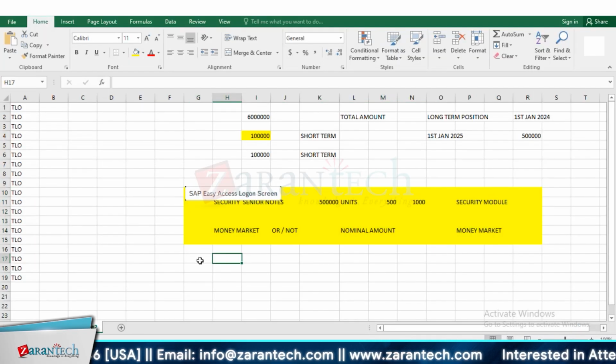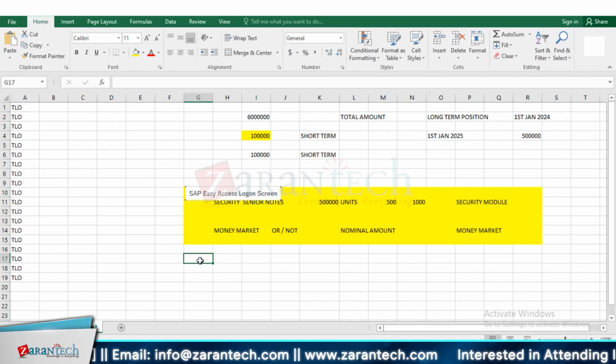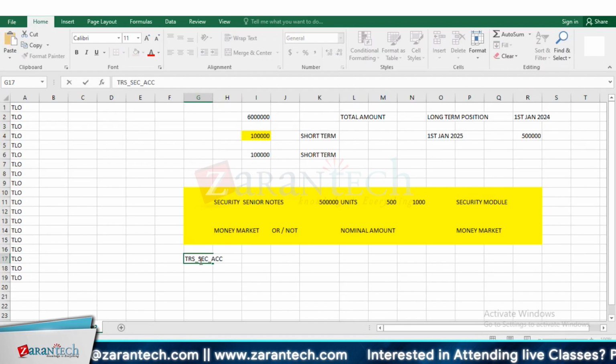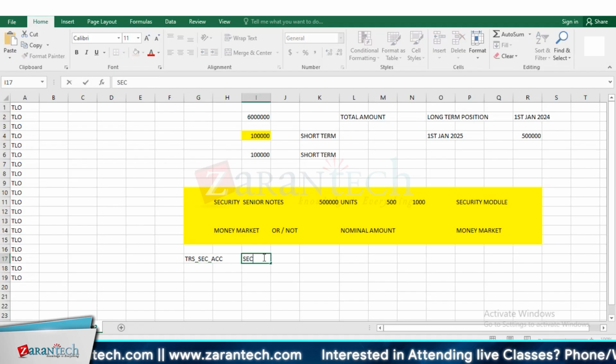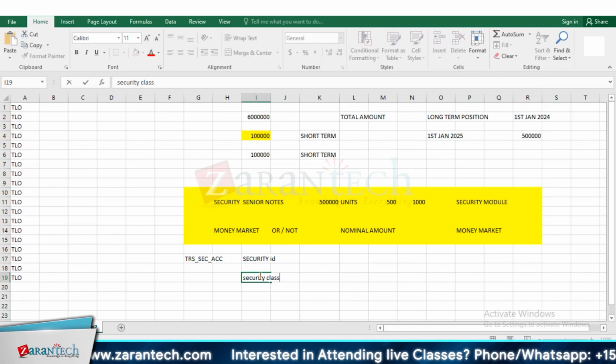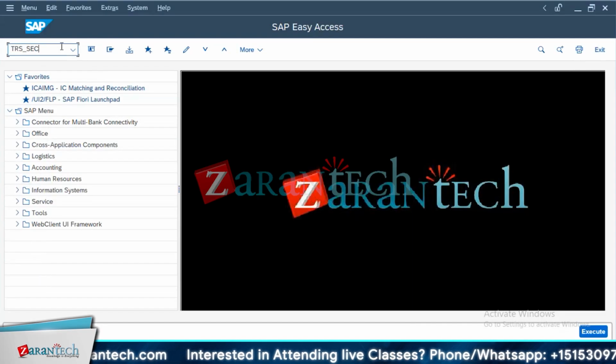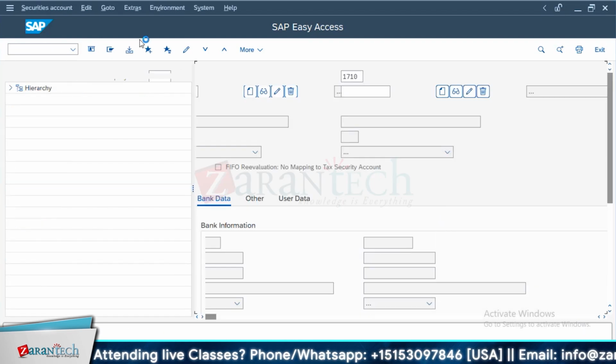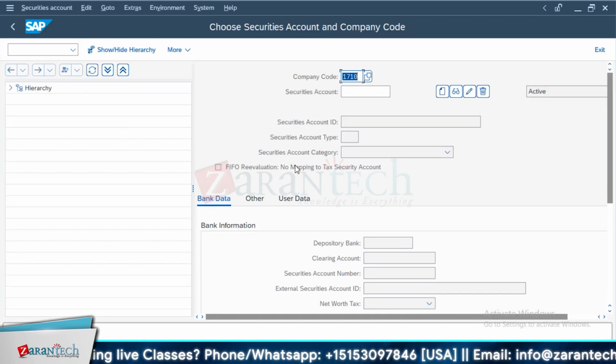Now, there are two master data that we need to create for our security module. One is a security ID and one is a security class. These are the master data that we create for security specifically. What are we creating in the security ID or security class?